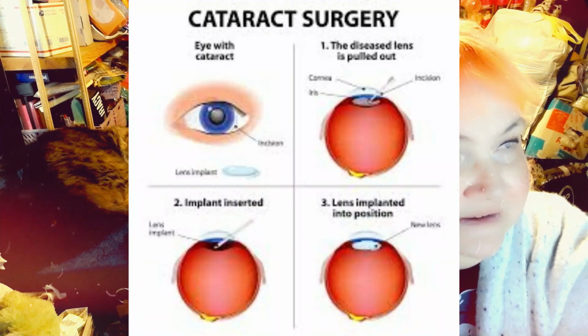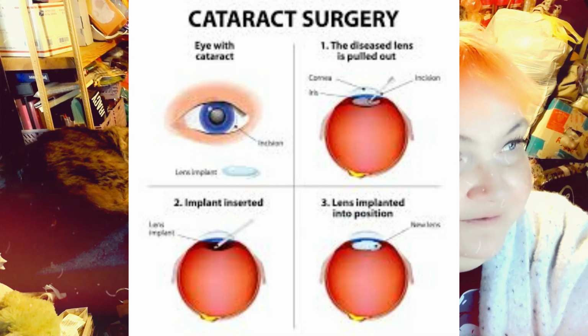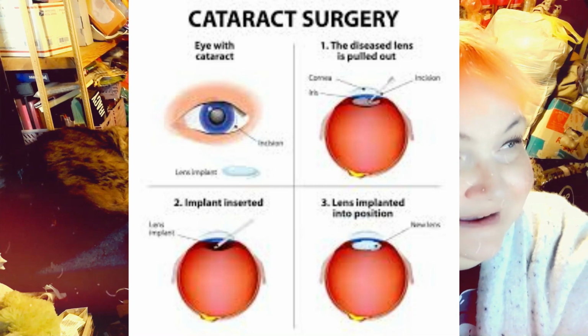Two approaches to cataract surgery are generally used. The first, small incision cataract surgery, involves making an incision to the side of the cornea, the clear outer covering of the eye, and inserting a tiny probe into the eye. The probe emits ultrasound waves that soften and break up the lens so it can be sucked out. This process is called phacoemulsification.